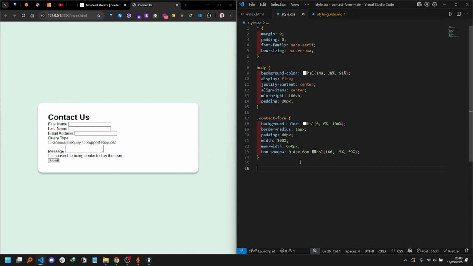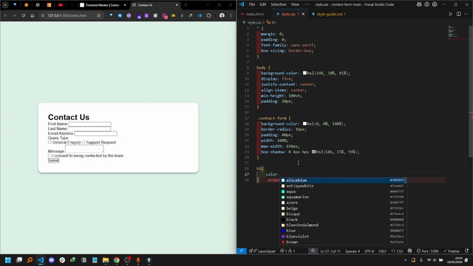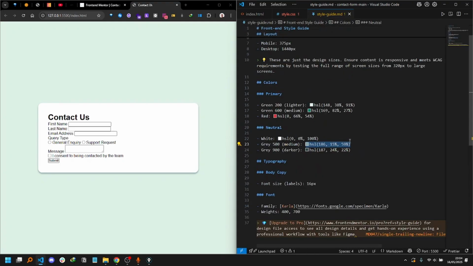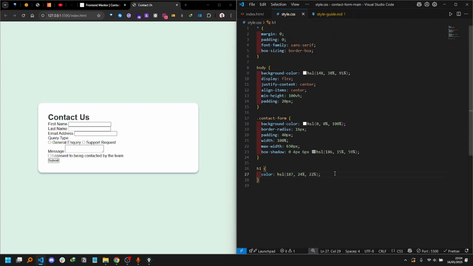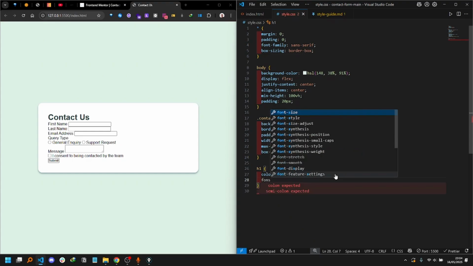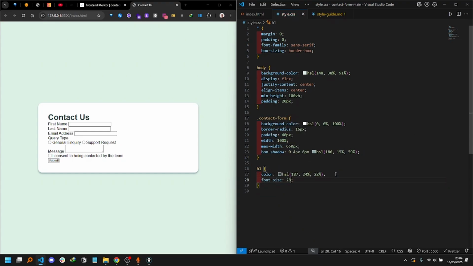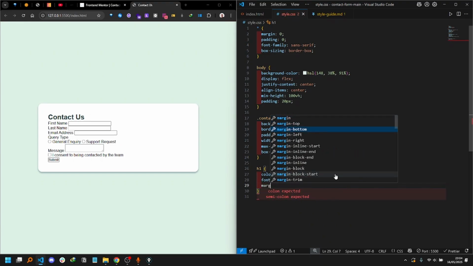So we're going to go into the H1, and then color is going to be the same white, not white, but the darker gray 900 value from the style guide. I'm going to paste it there. Font size we can use 28 pixels, and then margin bottom I think we can use 24 pixels for that.